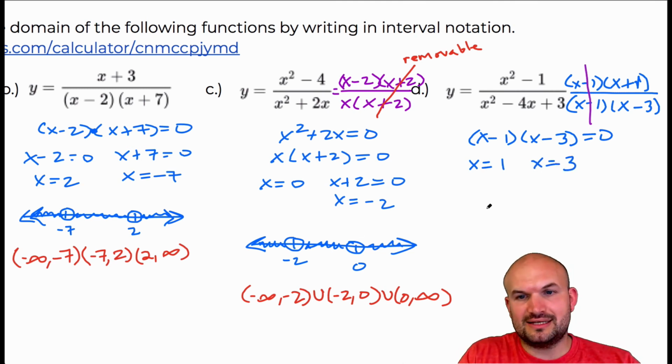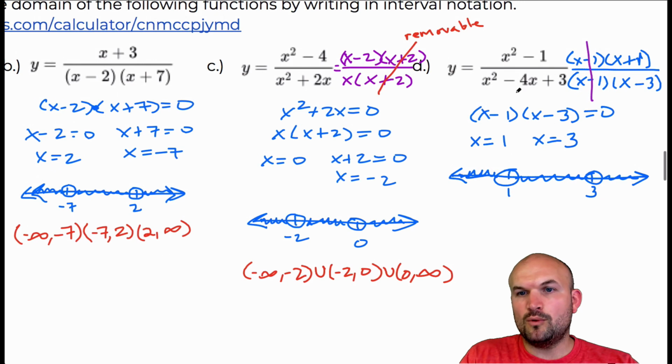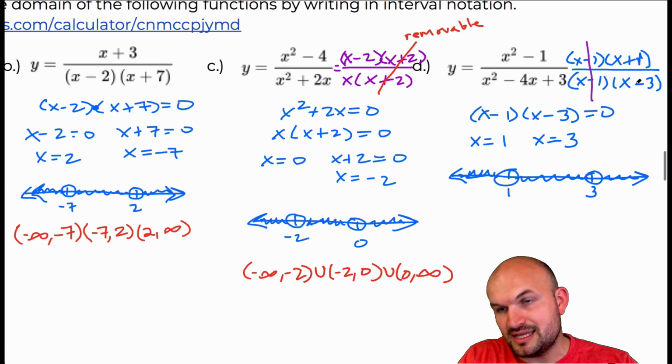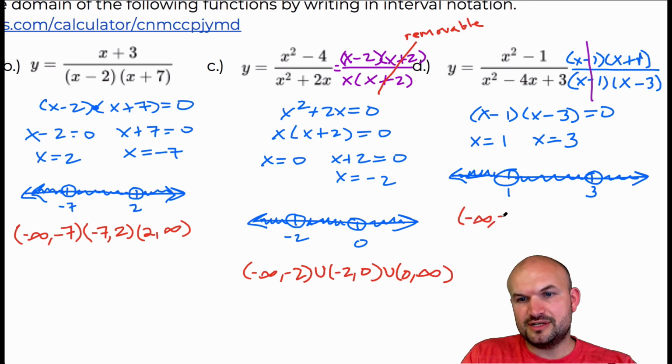And again, guys, this is the same thing. You don't need to draw a number line to do this, but I just like to have a visual representation here. So you can see that everything is in the domain except for the numbers 1 and 3. Because when you plug in 1 and 3, it doesn't matter if you plug them into 1 and 1 here or 3 and 3 here, or if you plug it into that form. Either way, you're going to get 0 in the denominator. So my domain in this case is going to be from negative infinity to 1. Again, 1 is not included. 1 to 3. And then union 3 to infinity.